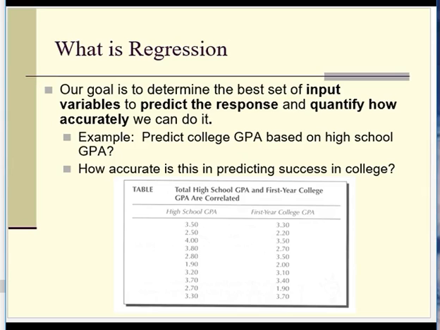Our goal is to figure out the best equation we can use to take information from one variable and predict the other. That can range from very simple models — like taking a high school GPA to predict first-year GPA — but it can be extended to as many variables as you want. Regression is just trying to come up with the equation that best approximates your outcome from whatever inputs you have. We also have to quantify how accurately that equation works and how robust it would be with totally new data.